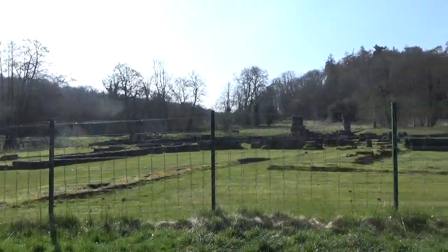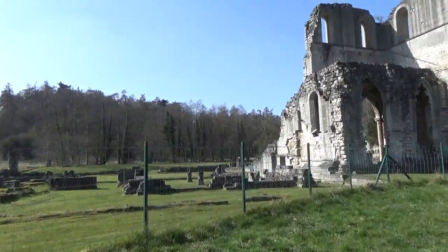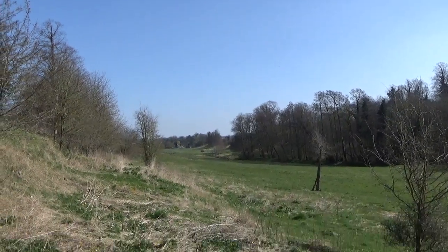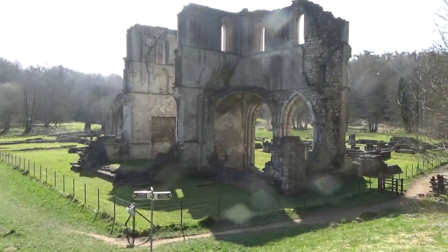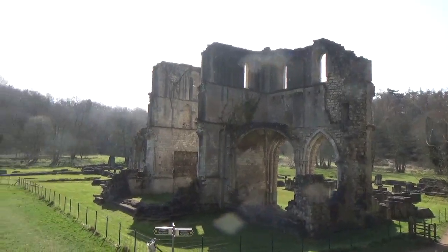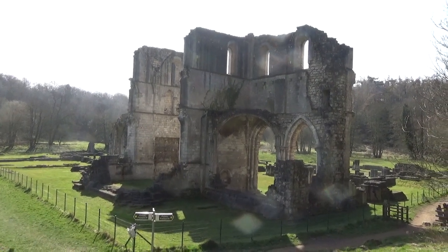I'm actually on the meadow at the moment so you can get an idea of what remains. There would have also been houses and a farm where the animals were kept for all the monks, when this was a Cistercian monastery. Must have been absolutely beautiful. I can't imagine how big it would have been in this valley — pretty much a lot bigger than Sheffield Cathedral in the city centre.